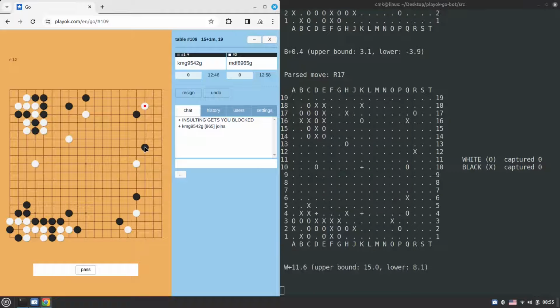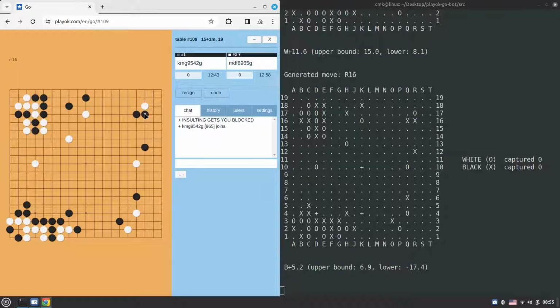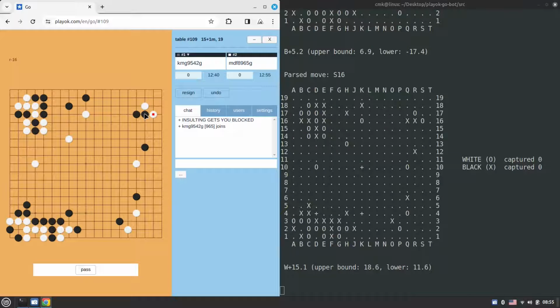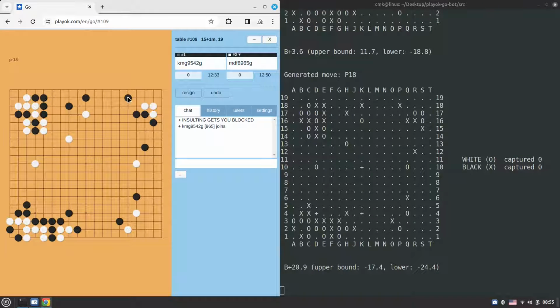Interesting, yeah. Okay, 3-3 invasion. So wondering what's going to be the variation. Oh, it's not the classical one. So white is not playing the standard Joseki here, just tries to take the corner. But this is probably bad because of this. I think now it's not possible to make a living group unless another miracle happens.